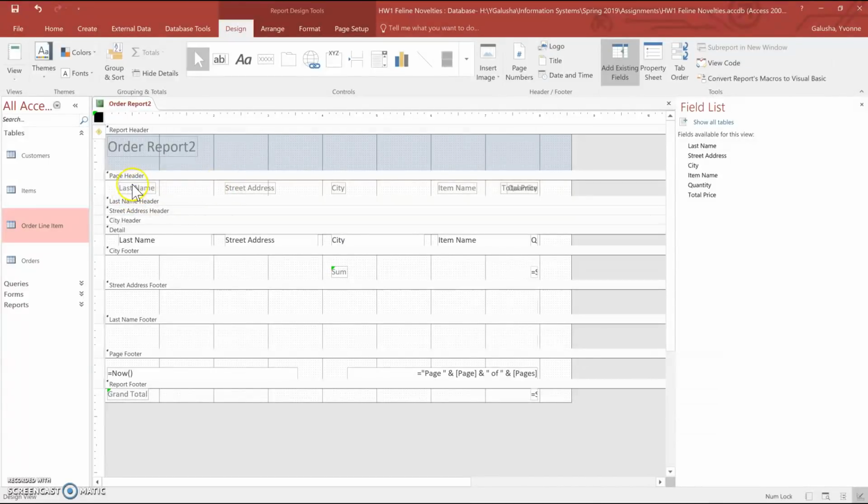And now this is where the page header, those are the field names, and then you have data values down here. So I'm going to do a little relining, and this is one of those things where it's a little hit and miss. Like, I don't think I need quite as big because I don't have any long city names. Notice if you get the crosshairs, you can drag the whole thing. If you want to be sure you keep alignment, you can use your arrow keys. And same thing there. I'm going to just drag this over.